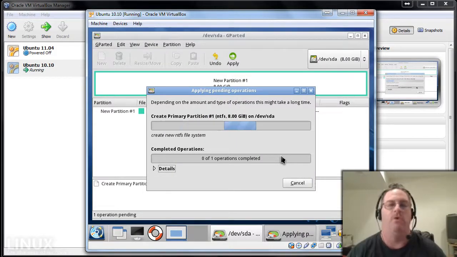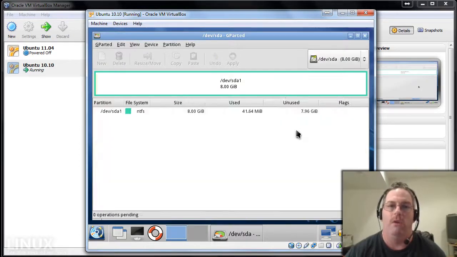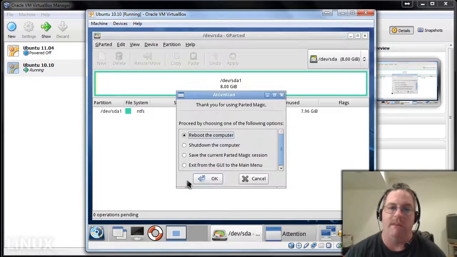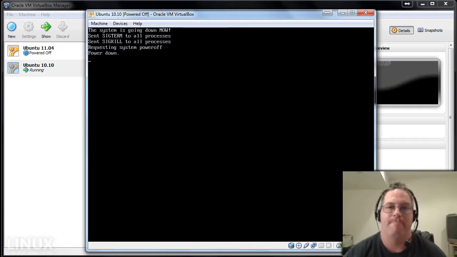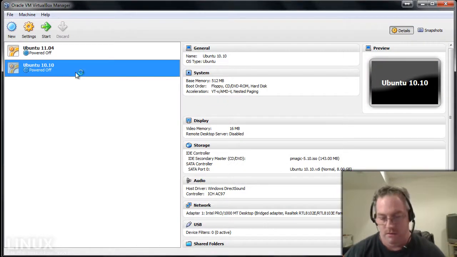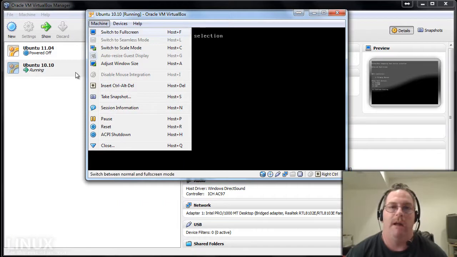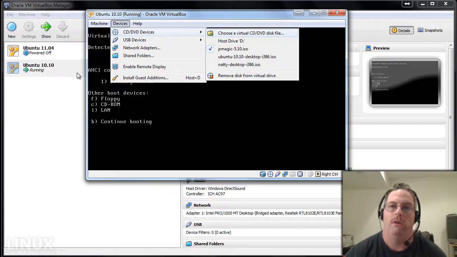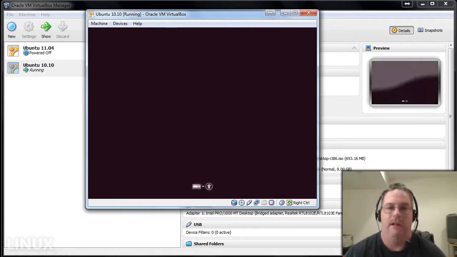And what this is going to do during the install, it's going to appear like we are doing a dual boot on a pre-existing system, which is one of the things I definitely want to give you guys the example of, just so you know what it looks like. Okay, I'm going to do a reboot. I'm going to interrupt the boot process by hitting F12. I'm going to mount my Ubuntu 10.10 ISO image, hit continue.